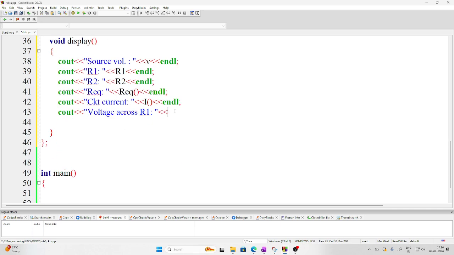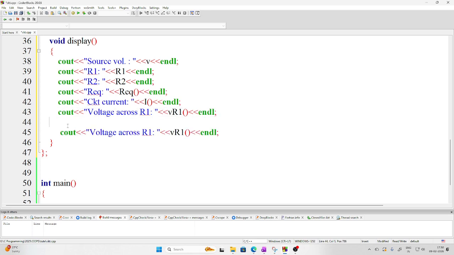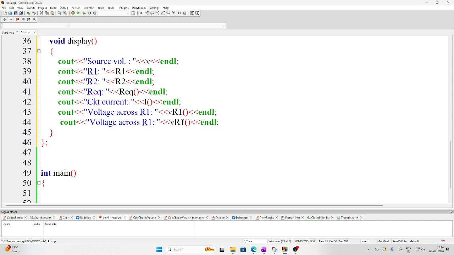I can copy here, and in similar lines we can also write the voltage drop across R2. So the voltage drop across R2 will be this one.